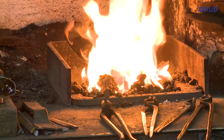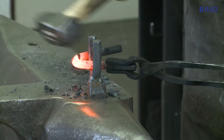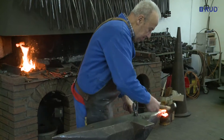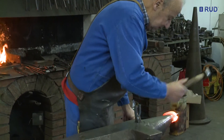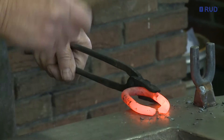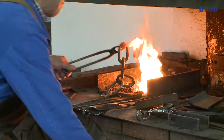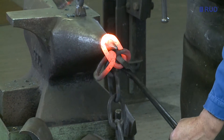Chains for lifting, pulling and conveying have been known since the first millennium B.C. The first chain patent was awarded to an Englishman for an iron anchor chain. With the Industrial Revolution, chains became really important. The chain continued its conquest, first of all in mining and agriculture. Industrial production made chains available in quantities far surpassing those made by hand. Today, they are present in all sectors of industry.